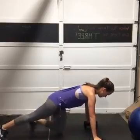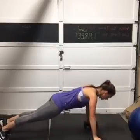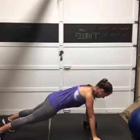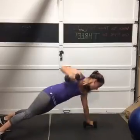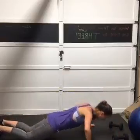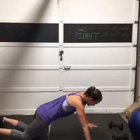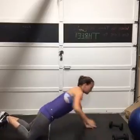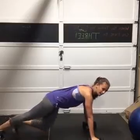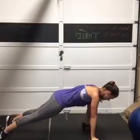Here we go. Back is flat. 3, 2, 1. Down, row. Down, row. Down, row. If you need to modify, get rid of the weights. Come onto your knees. Down and lift your hand up. Down, lift your hand up. Down, lift your hand up. Just remember, you're still keeping a flat back. Down, and you're rowing that weight into your chest.